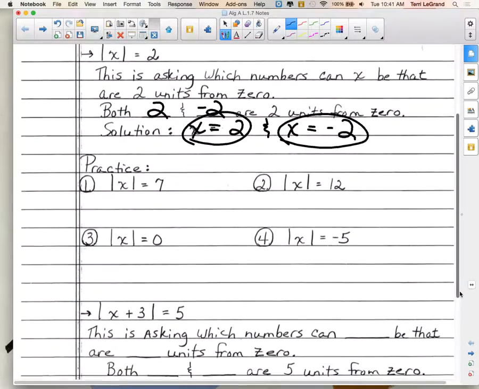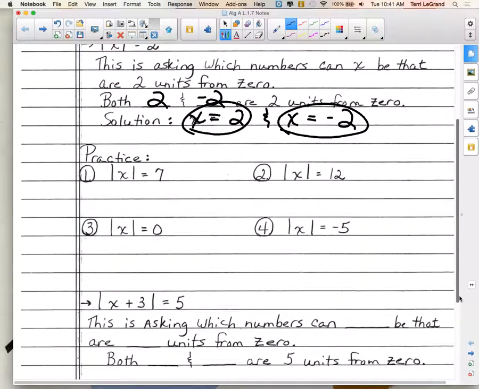Okay, so let's practice some. That first one says the absolute value of x equals 7. So in other words, it's saying, what could you put in there for x that if you replaced it with what you believe it is, it would have a distance of 7 from 0. Negative 7 would work. Okay, so we would say x equals negative 7 because it is 7 units away from 0. Are there any other numbers that are 7 units away from 0? Positive 7 is also. We have 2 solutions again because we have both of those numbers that are 7 units away from 0.